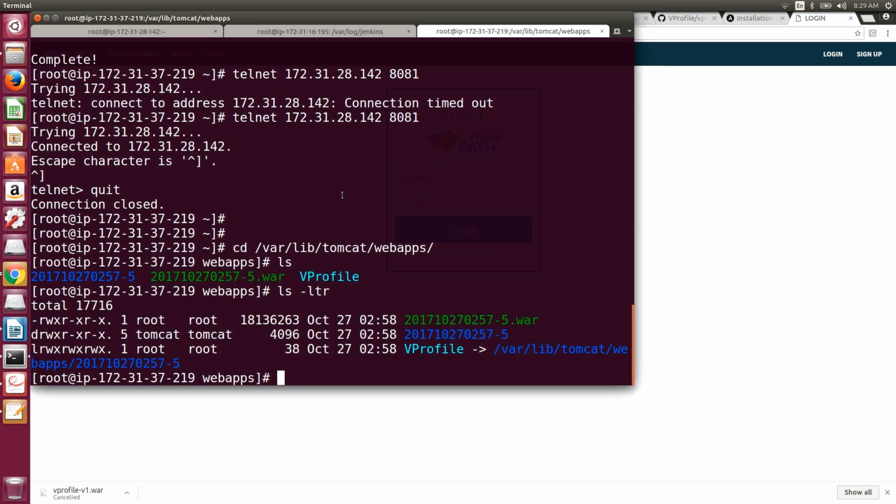Okay, we should give a name. So what do? Should we rename it? Well, no, we are going to create a link. Okay, so a link is created. This is done all by the playbook, which I'll show you now. So we're creating a link named vProfile that is pointing to this directory. Okay, we're creating a soft link.